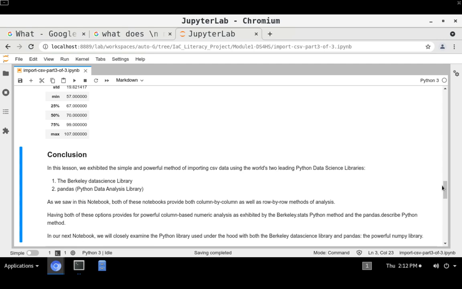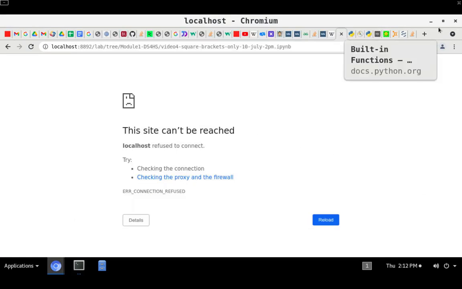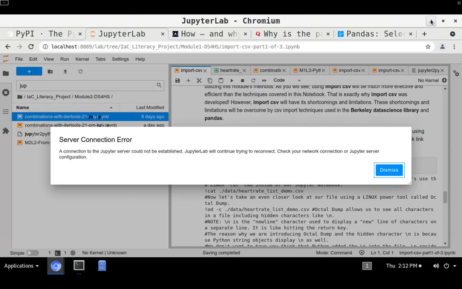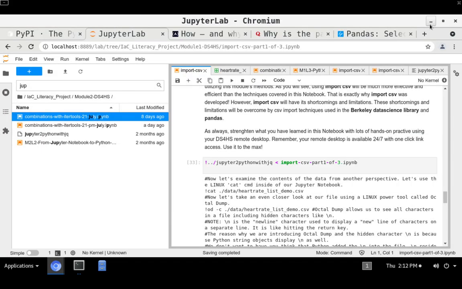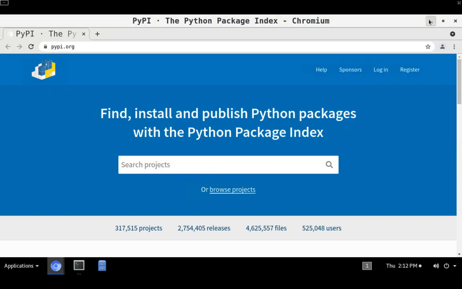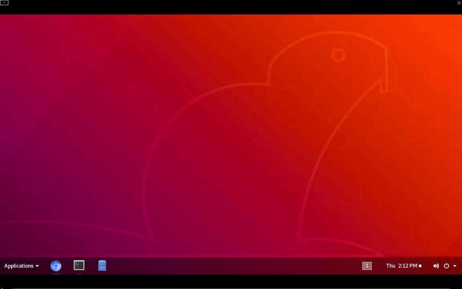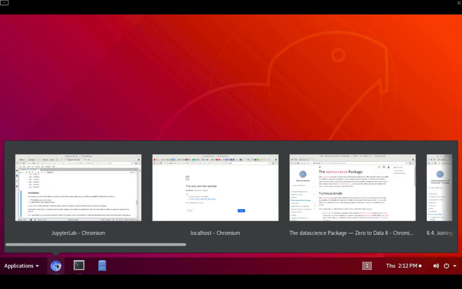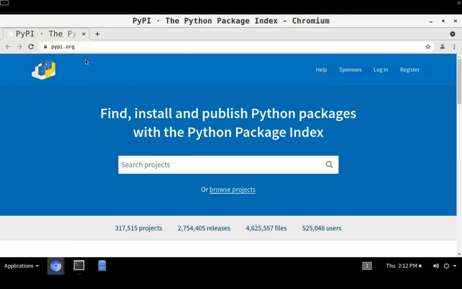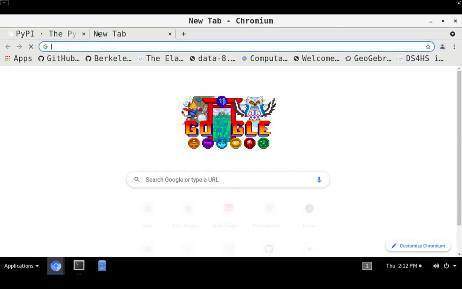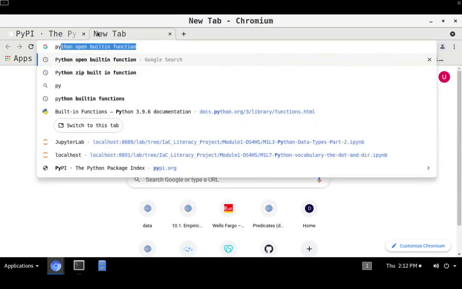And as you guys know, this remote desktop is open 24/7. It's got really cool features. See right here, it's like your own desktop. Sorry, I have all these windows open, but it's your own desktop, so you have so many applications. Here, you have a browser. Here are all my browser tabs. So I can literally, here's pypi.org, show me all the Python packages, but I can literally do whatever I want.